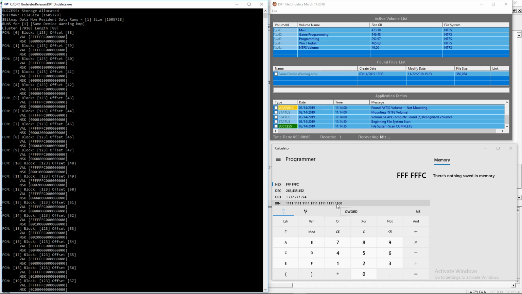So this is 12, and then this is 15, which is F represented in hex. C is 12 represented in hex. F is 15 represented in hex. Now what we want to do is see, so this is 4, and it looks like it's on because there's a 1 there, right? So we are masking this 4 here, and we're comparing it. It's actually called ANDing it. We are ANDing it with this to see if there's data there.